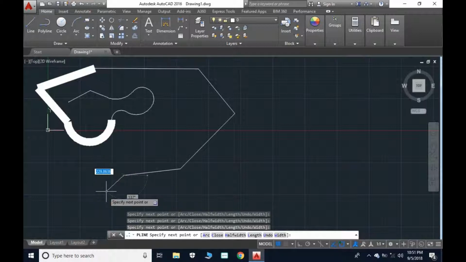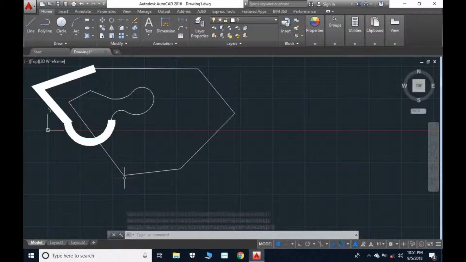Now if you want to connect the first point and the end point of this polyline, just type C, which stands for close, and press enter. You can see the first point and the last point is connected. They are closed now.